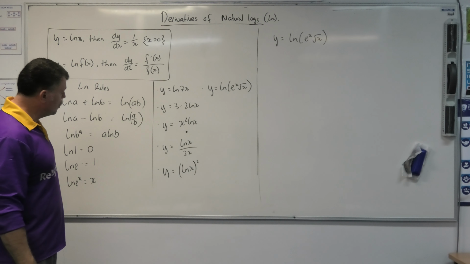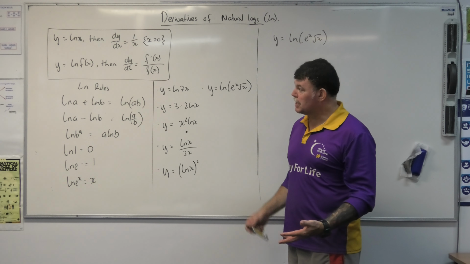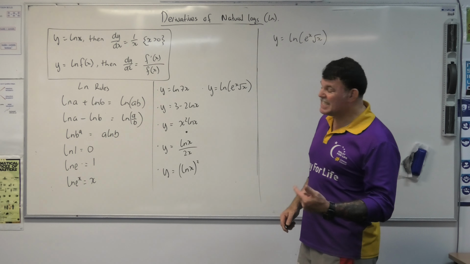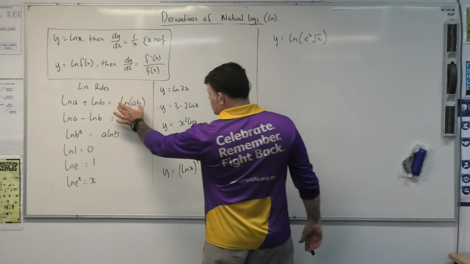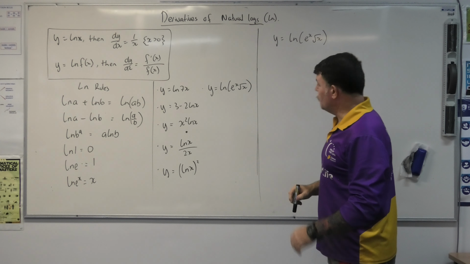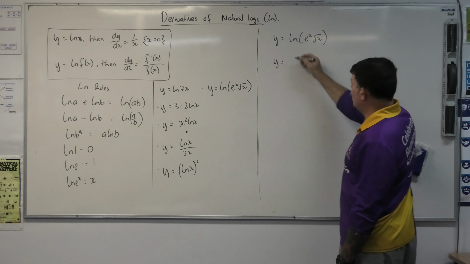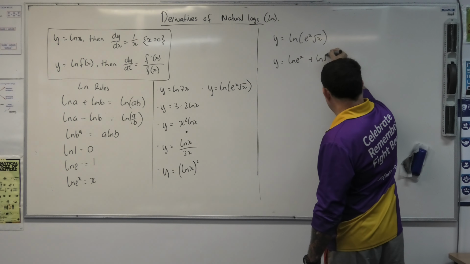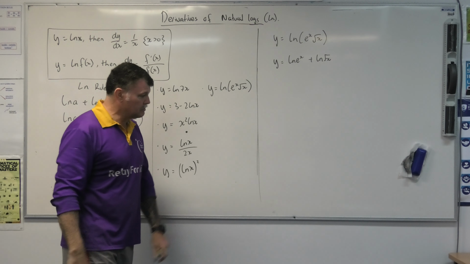And just remember, when you're working on questions under exam conditions, you want to be able to answer the question with exactness and under speed control. So we know that if this looks like this, I could rewrite it as two separate logarithms. Again, I'm not doing any derivatives just yet. I've got ln e to the x plus ln square root of x. I'm not ready to do any derivatives just yet.